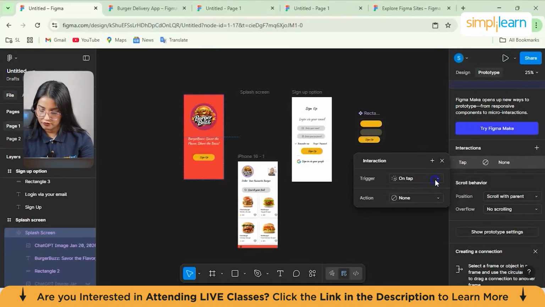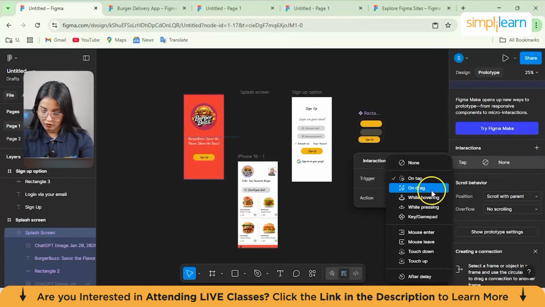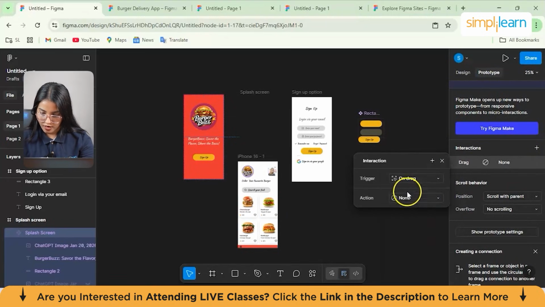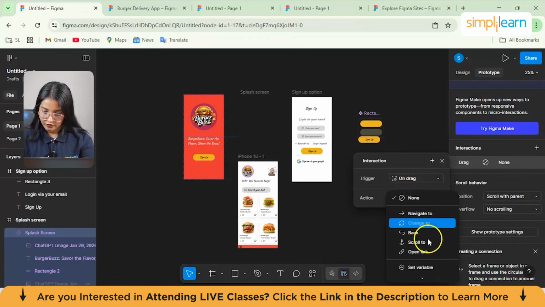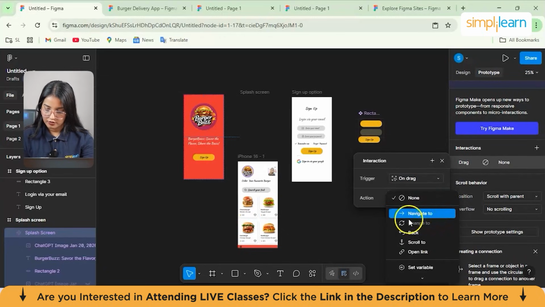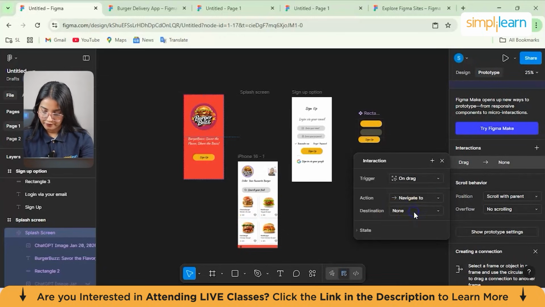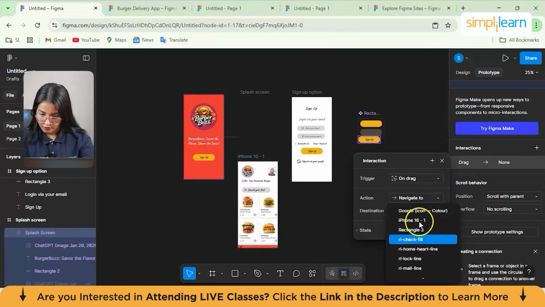Just click on this plus from here and it says trigger on tap, on drag. And then you can add an action from here, navigate to, let's suppose I want to add this destination. So let's suppose I want to add from this frame to this frame.